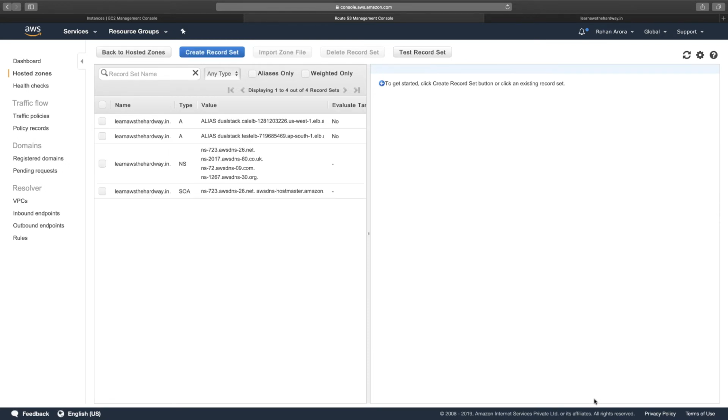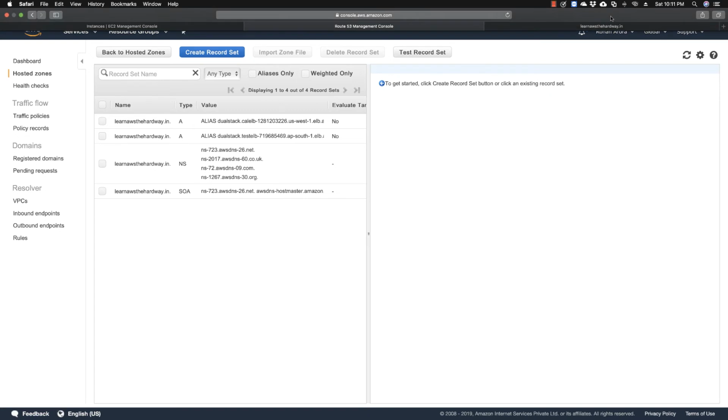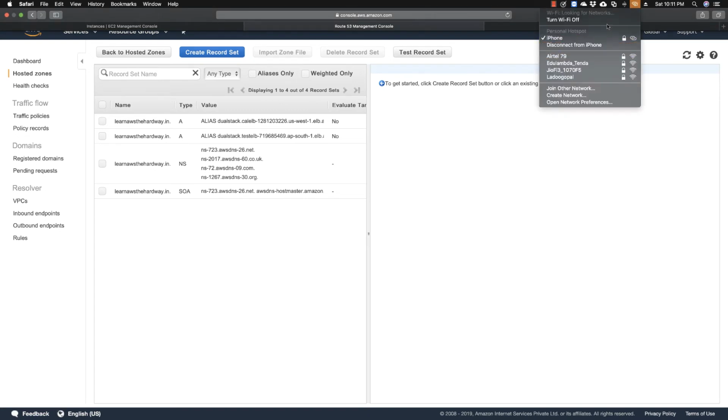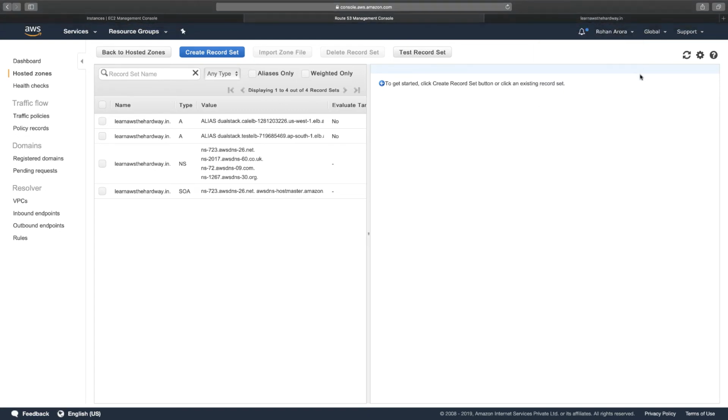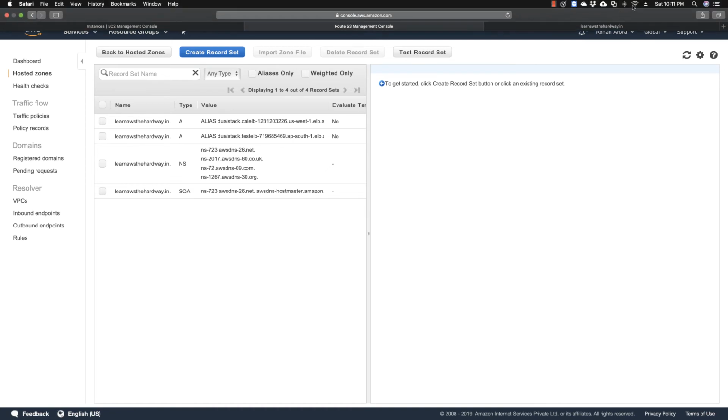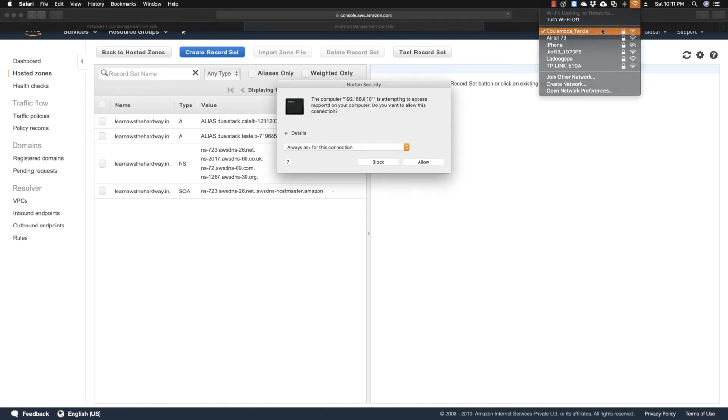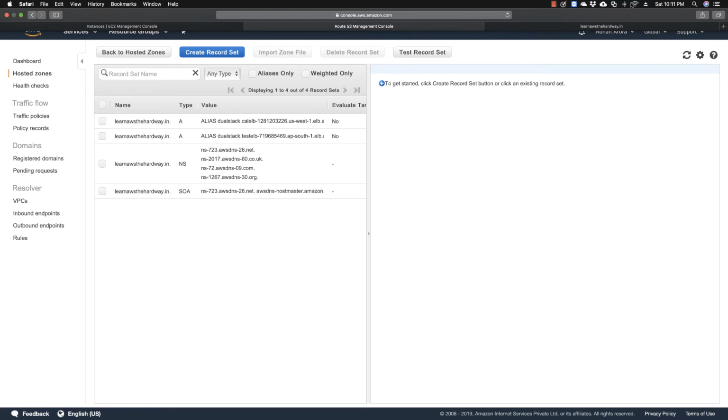Done. Now, depending upon your location, if you're near Mumbai, you'll get to Mumbai's load balancers and sites. If you're near California, you go to the California sites. Let me switch my connections and hit refresh again.